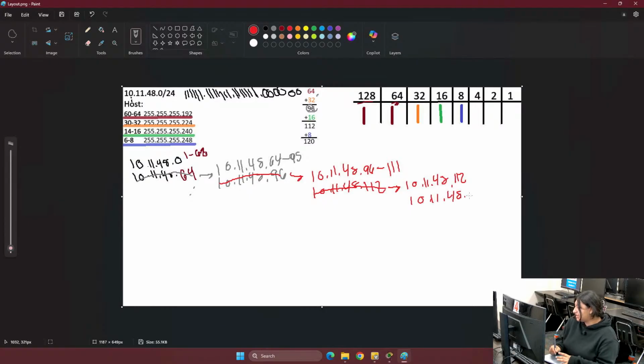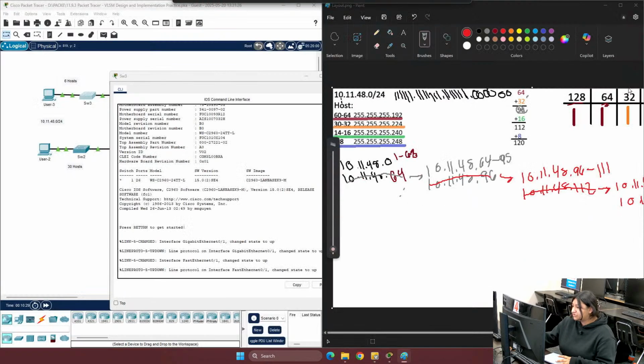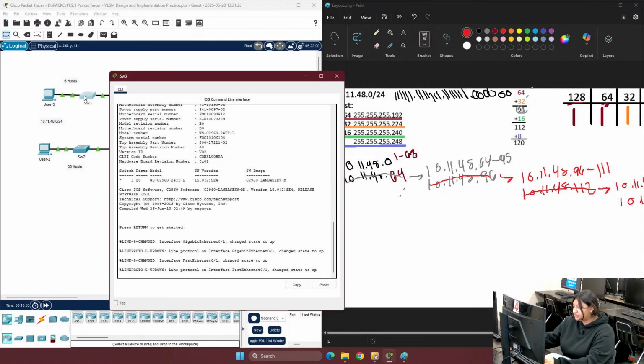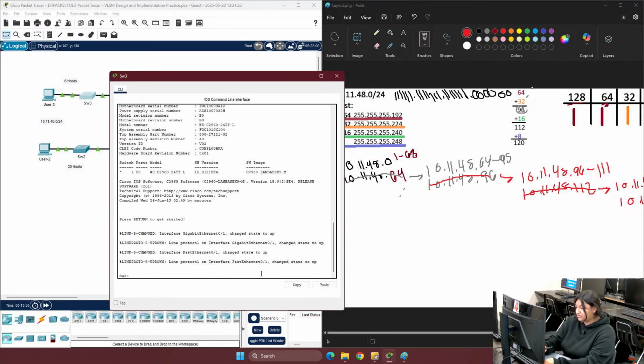And again, you just add 8, which should leave you with 120. So our last subnet should be from 112 through 119. And all of these numbers should be close enough to how many host bits they're asking for. They're going to leave you some extra depending on which one they're asking or what's closest.